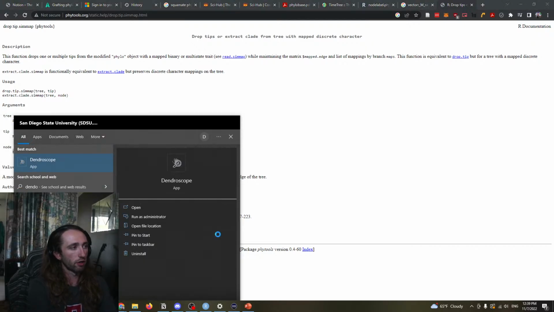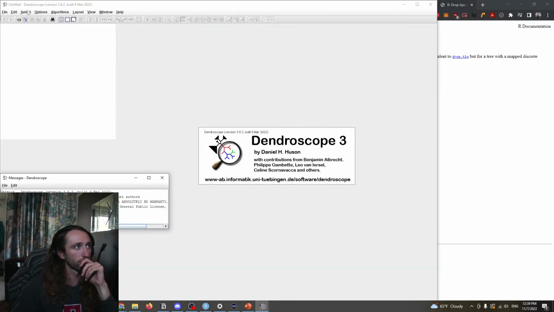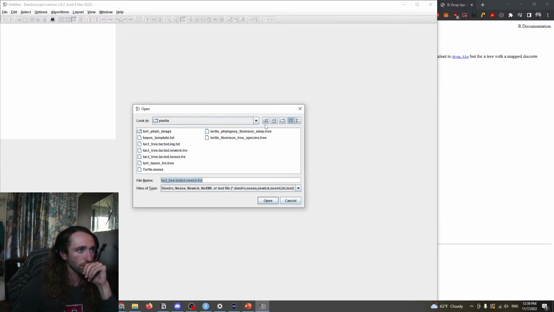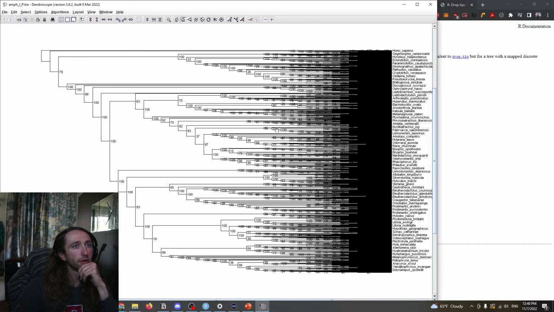Let's try opening up something in Dendroscope. Maybe we can see the tip labels, or the node labels, sorry. File, open. Let's start with amphibians. Interpret as node labels. Okay, perfection.